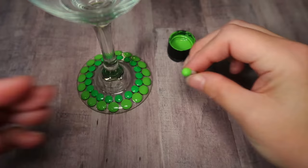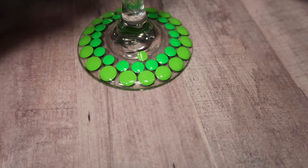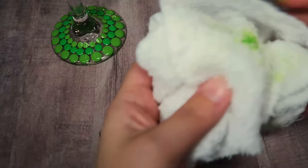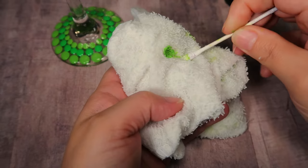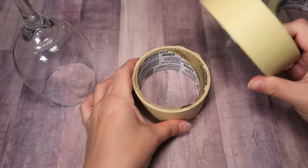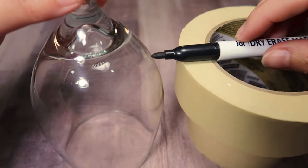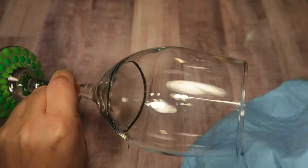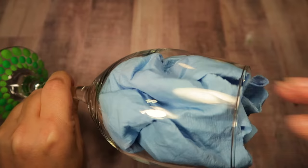Switching back to the Leprechaun paint now and I'm using the cotton end of the cotton swab so our dots are descending in size. I tried to fit them right in between each of the previous row but they got a little off track — and again that's okay. You can clean off the cotton end of your tool by gently patting it on the wet towel and it'll last you. I wanted to draw a guideline at the bottom of the glass so I found two rolls of tape, stacked them up, used a dry erase marker, and just spun the glass and it made a nice straight guideline for me.